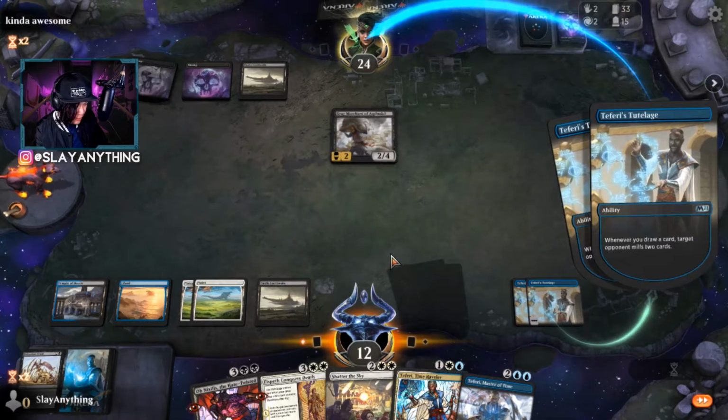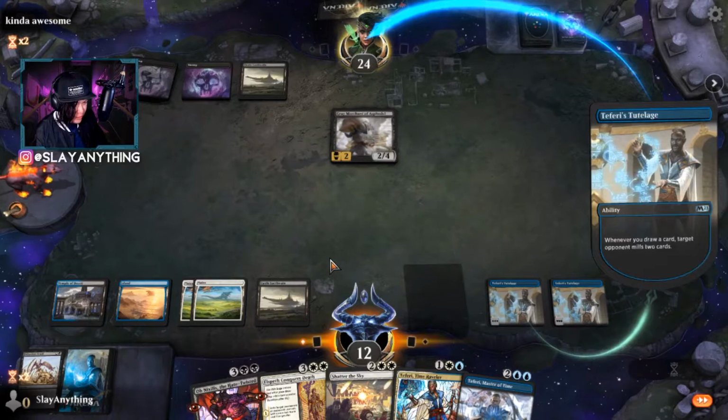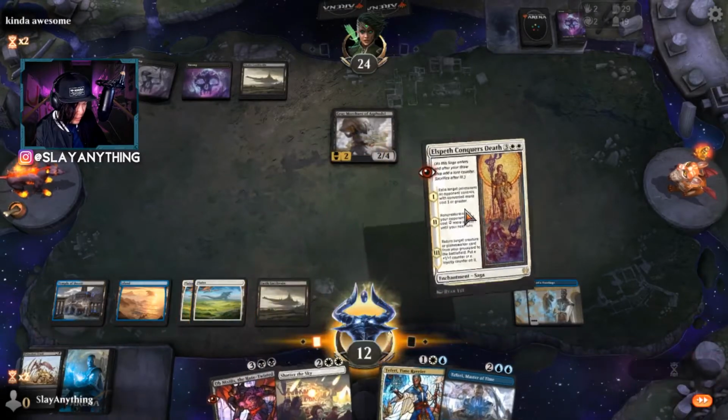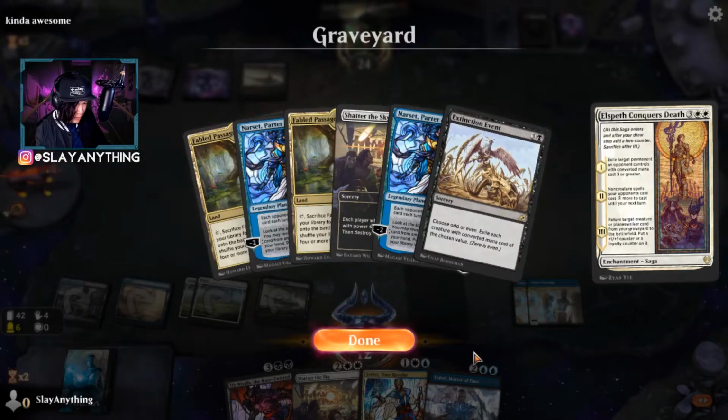Okay, opponent is at 33 cards still, so not that close to where we need, but I will Elspeth Conquers Death the Gray Merchant. Let's see what we've got here. Grim Tutors. Three Underworld Dreams are gone. Yeah, just go ahead and Elspeth Conquers Death the Gray Merchant. I'll let me bring back like a Narset, I guess.